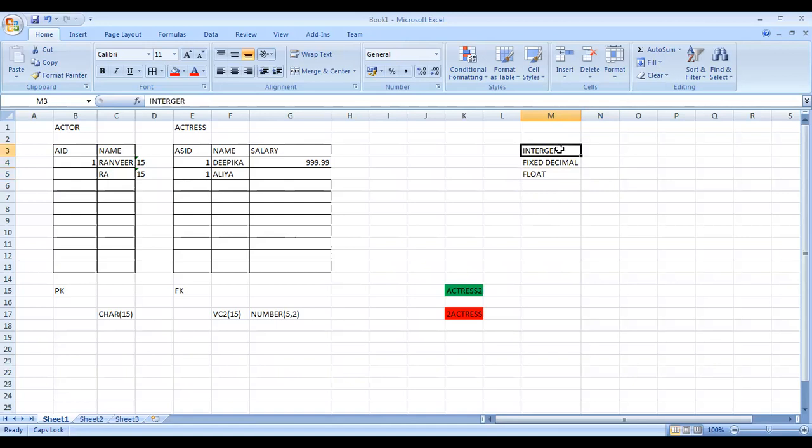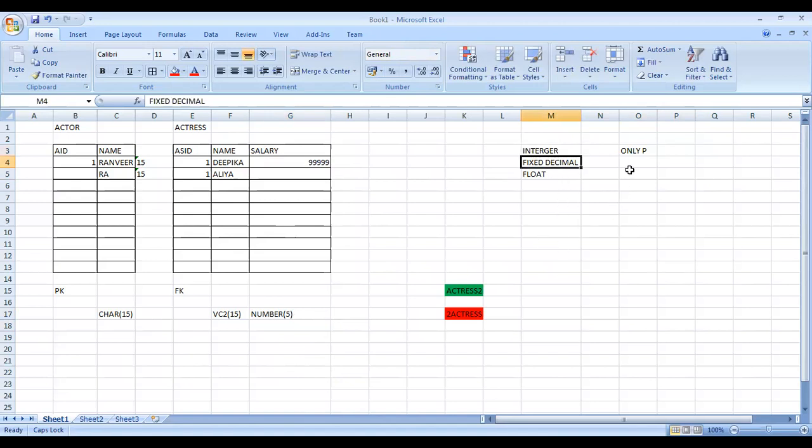So now, how can we use it as a decimal? Now with the help of this precision and scale, we can use it as an integer, fixed decimal, or a float. If I'm providing only precision, then it's an integer. Now if I give it here as only 5, that means total number of digits allowed are 5. For decimal, no additional digits are allowed. So now it will be accepting only 99999, no decimal value. So it's an integer.